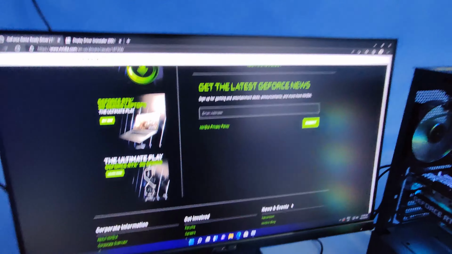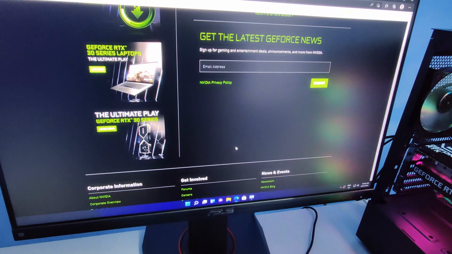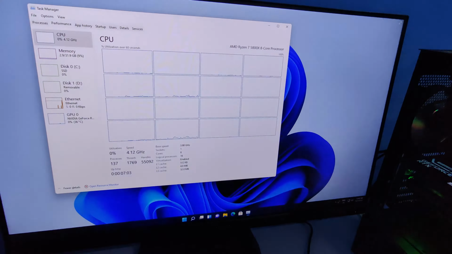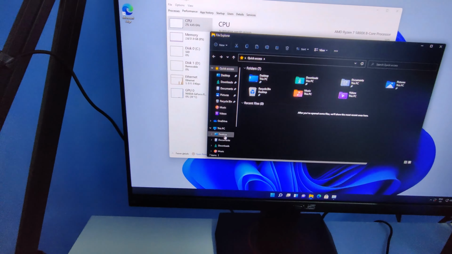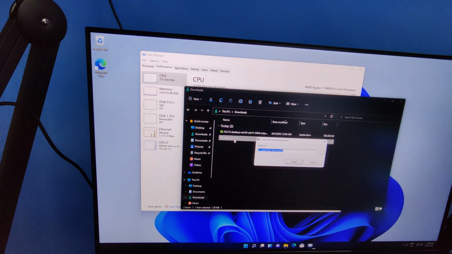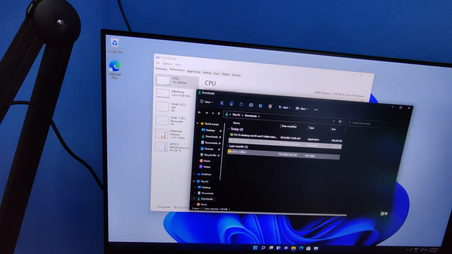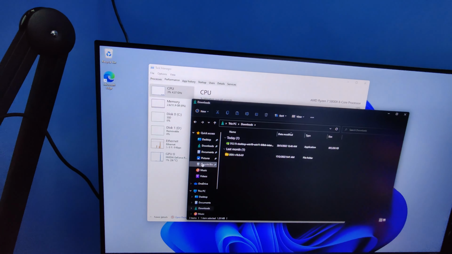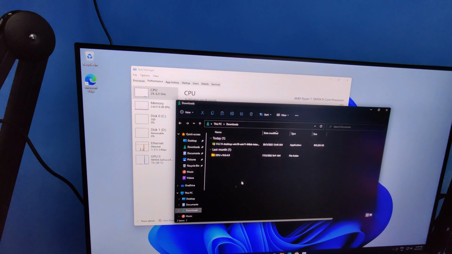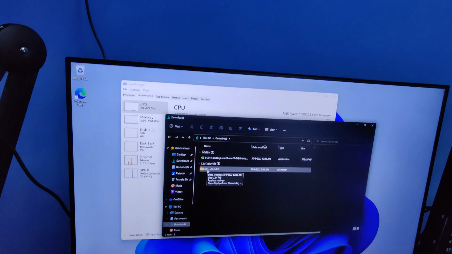What happened just now is I reinstalled Windows 11, and it automatically searched for an NVIDIA driver. So now we go to the downloads. Yeah, there's this DDU. So you run this and then you extract it, and then there will be a folder right here, and then you can delete this. So you only need that folder. So yeah, this is the latest driver, and this is the uninstaller.